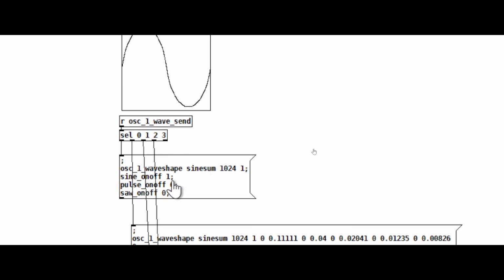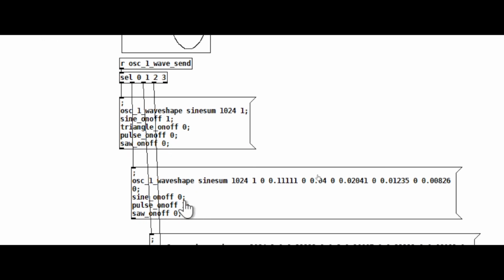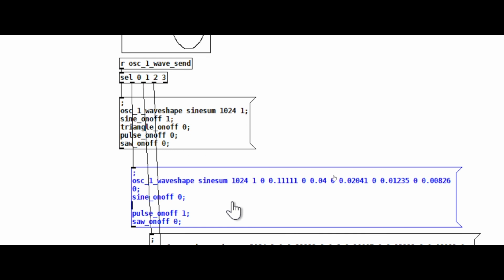Okay, so now we need to change the rest of these messages. This is for sine. Have it turn triangle off. Triangle underscore on off space 0 semicolon. Don't forget the semicolon. This is the actual triangle wave, so triangle underscore on off space 1 semicolon. I've got to change this to a 0 since we copied this from the pulse wave.